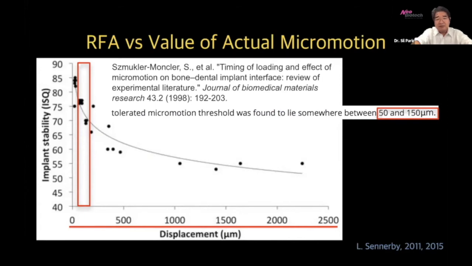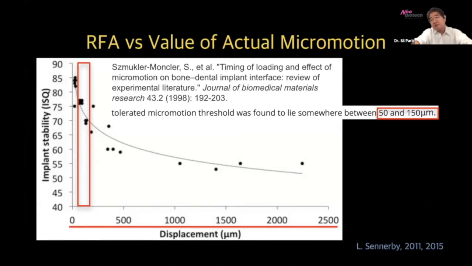What is really meaningful to us is the visually undetectable range, about 50 to 150 micrometers of movement, because that is the maximum movement at which osteoblasts can integrate and proliferate on the implant surface, create bone, and end up with osseointegration. So that 50 to 150 micrometer range is really critical. But when I look at the sample numbers there, I see only about 7 points, and I don't see any good linear relation.